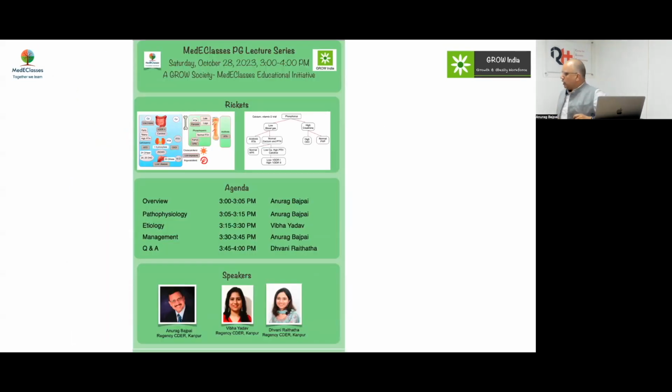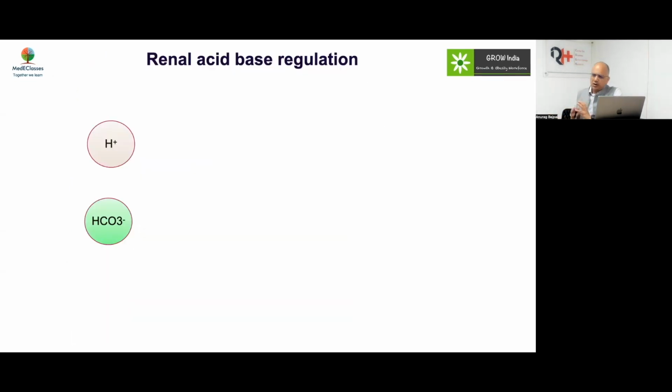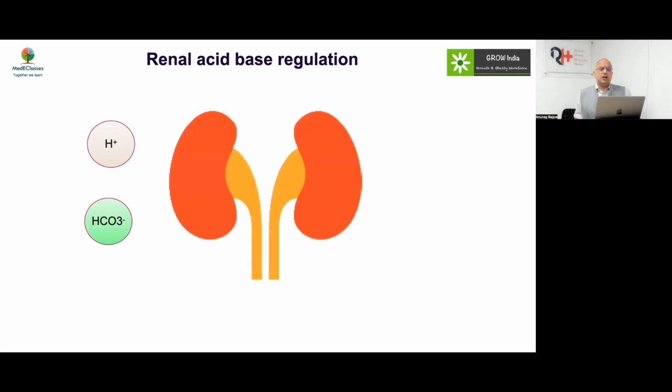So when we talk about acid-base regulation, we are basically talking about the excretion of protons and bicarbonate. Kidneys play an important role in regulation of both excretions. The other organ which regulates acid-base balance is the lung, which is predominantly responsible for carbon dioxide excretion. Protons, as we'll discuss in some detail later on, are essentially secreted in the urine. You will not be able to get the proton in the urine easily. You have to push it against a gradient, so it requires a lot of energy.